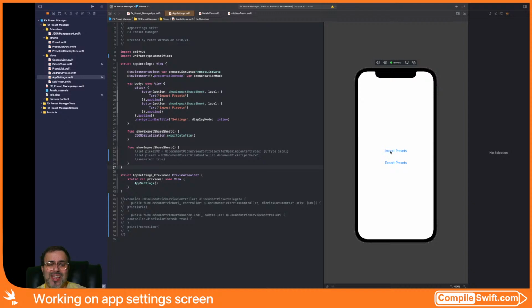But the problem is that doesn't really help much unless you actually want to work on separate documents, because it's based on a document browser like you see on iOS and iPadOS, where you see the Files app, and that is not what this is. So I got to really rethink how I'm going to do that. For now, the import's not working. Export's fine, but the import, I'm gonna have to come at this a different way and do a whole bunch more research, and I'm gonna save you the trouble of sitting there watching me do that.